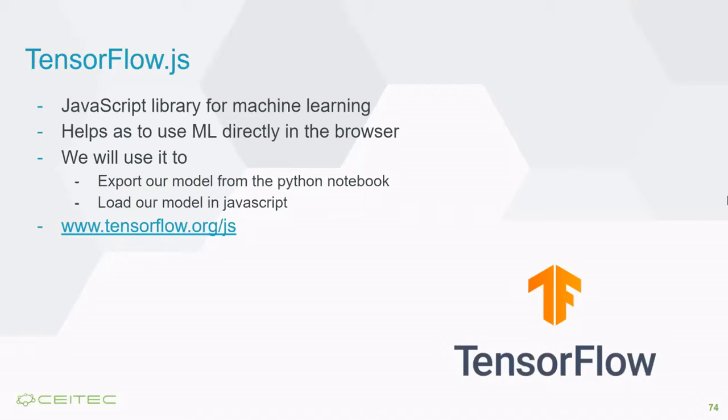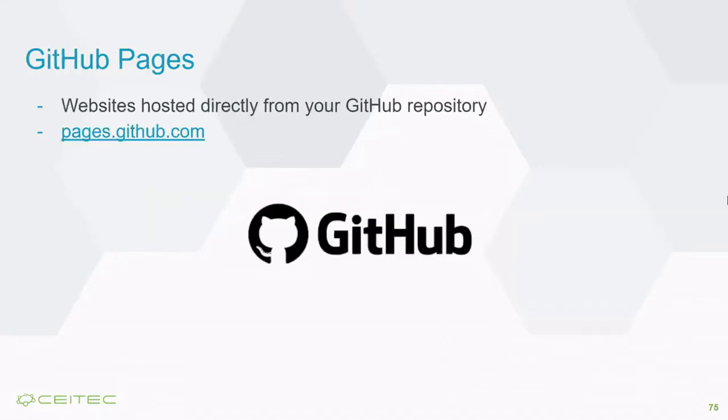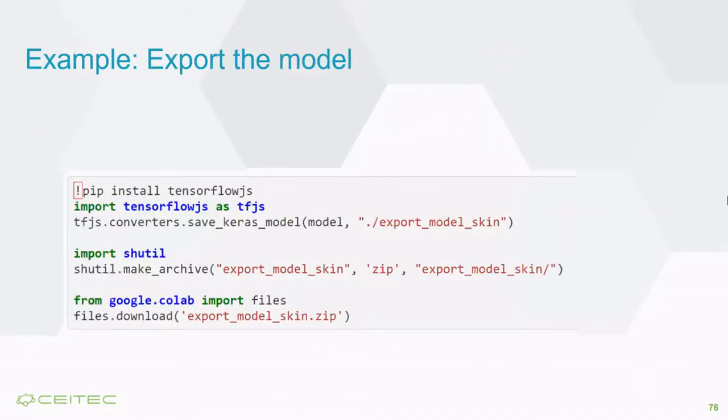So we've talked about the TensorFlow library, and I think we've said the same about the GitHub pages. So it's only one way you can place the model online. You can do it anyhow you want. And here is just an example of how simple it is. So remember yesterday we created our model, then we trained it and so on and so on.